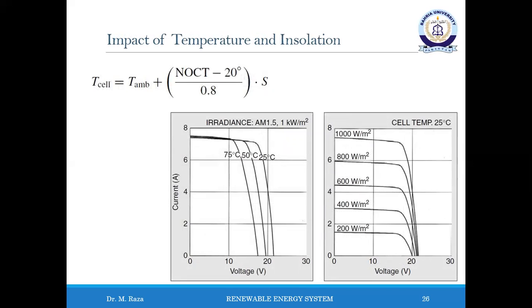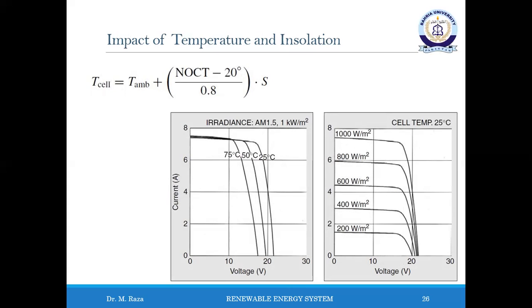Manufacturers will often provide characteristic curves that show how the curve shifts as insolation and cell temperature change, as shown in the diagram. Notice as insolation drops, short circuit current drops in direct proportion. Cutting insolation in half, for example, drops short circuit current by half. Decreasing insolation also reduces open circuit voltage, but it does so following a logarithmic relationship that results in a relatively modest change in the open circuit voltage. Note that insolation here means the irradiance of the sunlight.